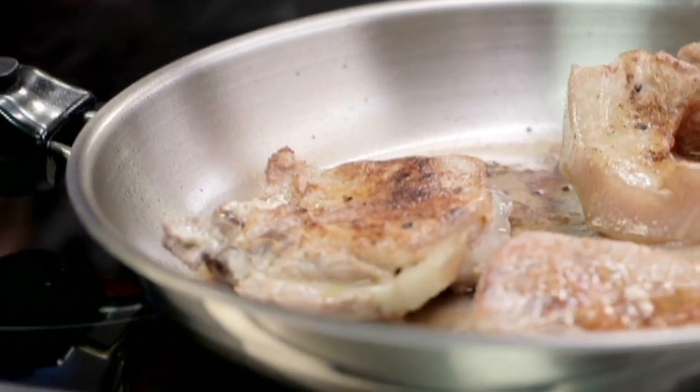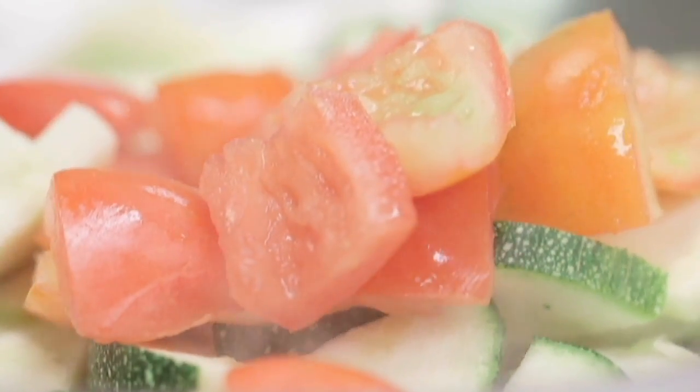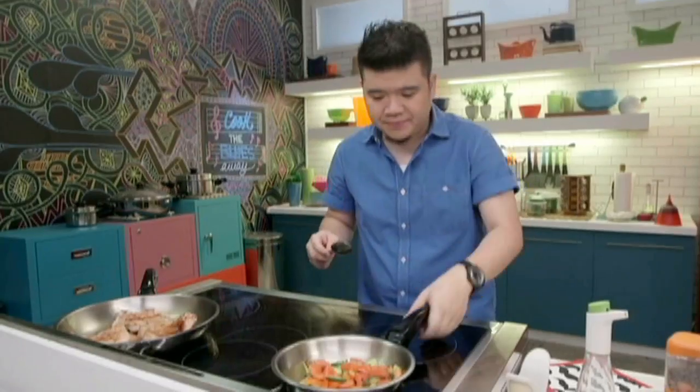These pork chops look really great. I'm gonna let these guys rest first, and I'm gonna finish the dish with a little bit of veggie topping — it's really, really simple. Just a little bit of olive oil. I've got here some tomatoes and zucchini: a little bit of zucchini right into the hot oil, and then a little bit of tomato as well. You can change this up — add in some black olives or squash. Now we're gonna season with some salt and pepper. You just want to make sure your veggies are nice and caramelized, but I want them to stay crunchy, so I'm gonna shut the heat off.